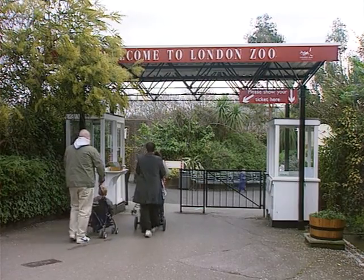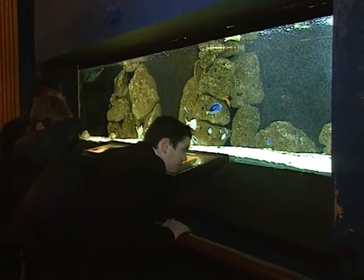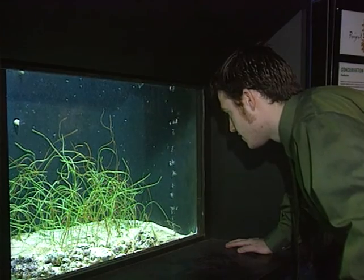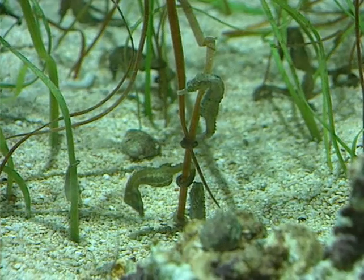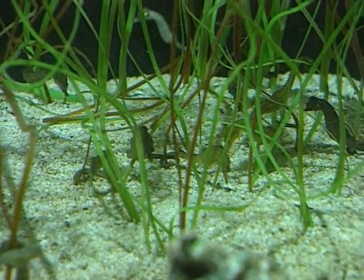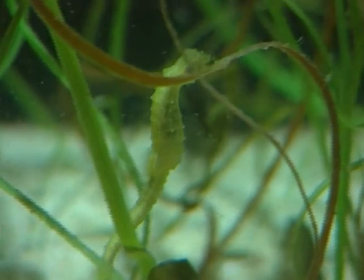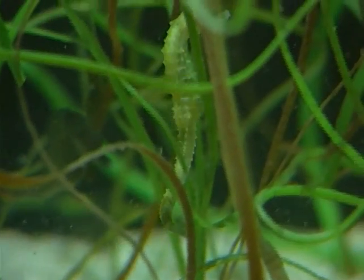Here at the London Zoo an international campaign is on to save one of the most mystical and mysterious creatures of the oceans — the seahorse. They're the stuff of legends. But pollution, habitat destruction and low birth rate means seahorses have been placed on the vulnerable list, with one species classified as endangered. The seahorse has a very unusual breeding ritual, with the male and female forming a bond that has them sticking together for life.